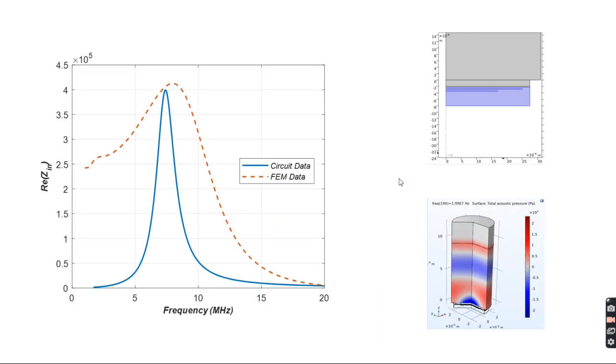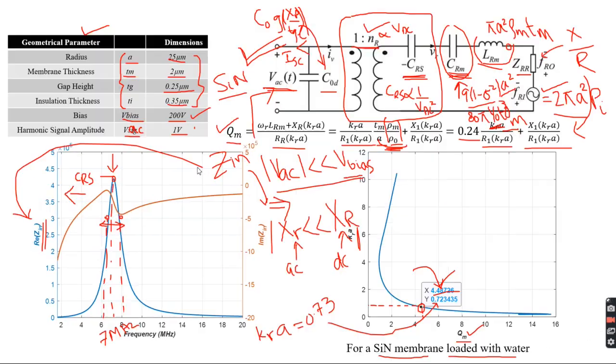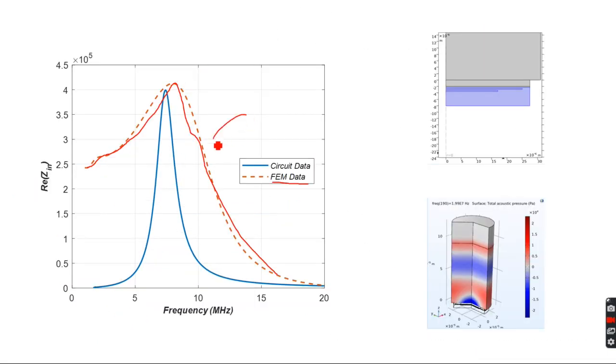Comparing this with the FEM data, we have a problem that the bandwidth is much larger, right? You can look at this curve. As compared to 4.5, this Q is about 1.3. So we have a problem here, and I figured out that if you consider a 2D axisymmetric model, which is symmetric over here, you define this is the part of the transducer. This is a solid part.